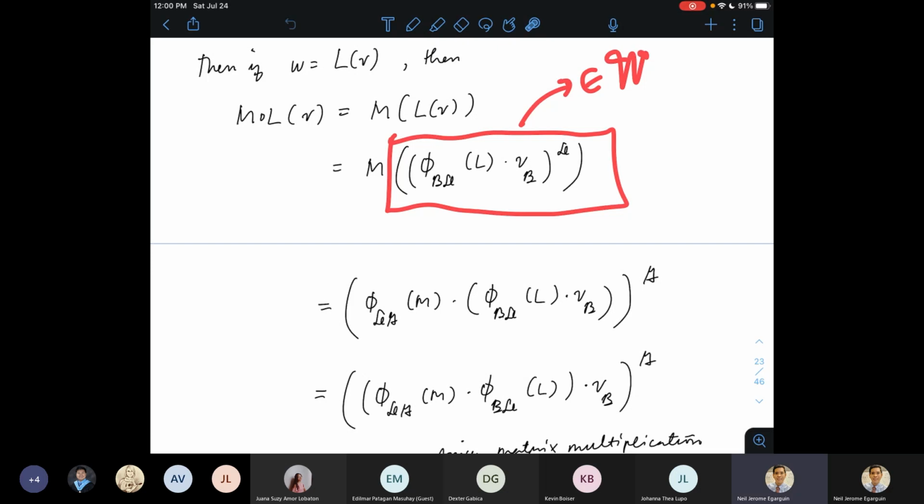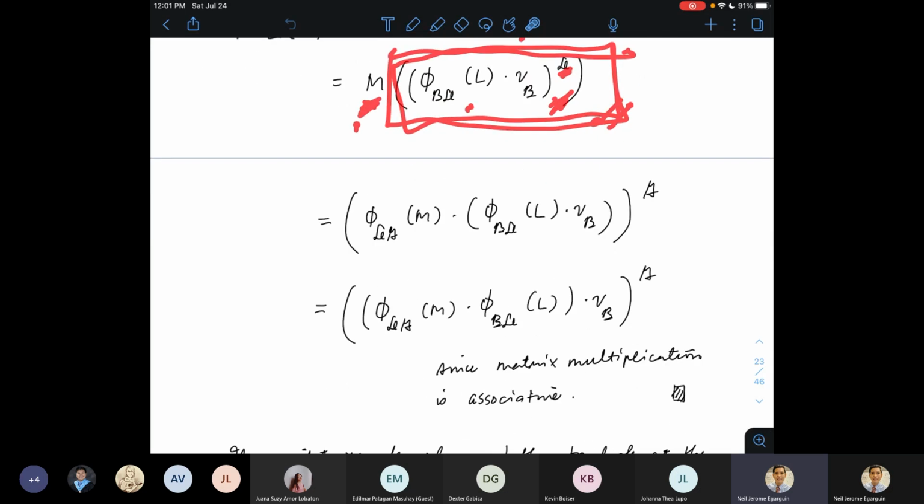Tama? Kasi nag-convert na ako papunta doon sa actual vector space dahil dito sa superscript na to. So since this is an element of W, then this guy M will act on that actual vector, right? But instead of applying the linear transformation M to the vector in W, we can use the matrix representation again. This time, we'll have the matrix representation for M.